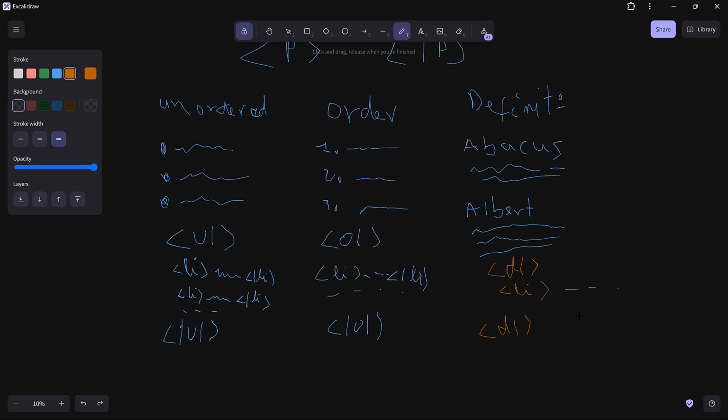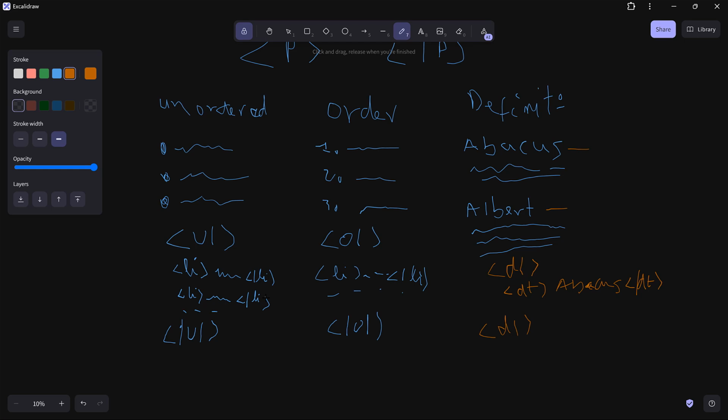But remember, this particular list has something here which we call the caption or the title or the label or the term. So we use a key tag called DT inside, and then we write the term, which is in our case abacus, for example, abacus, and then we close that DT tag here to mark the data term.